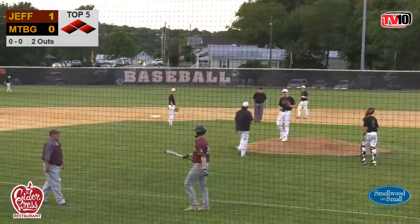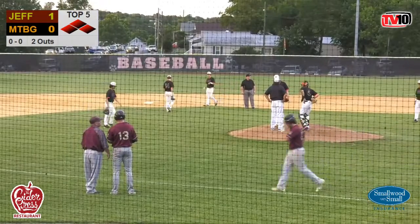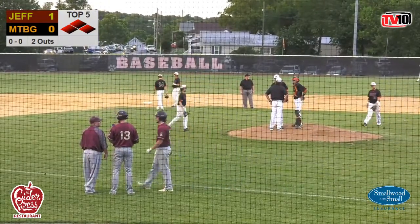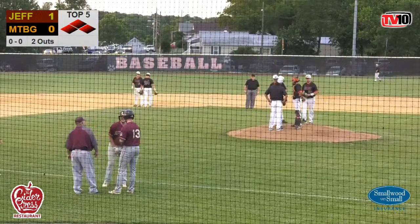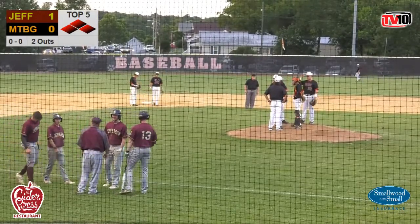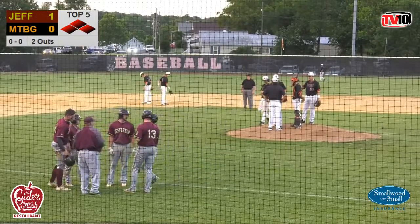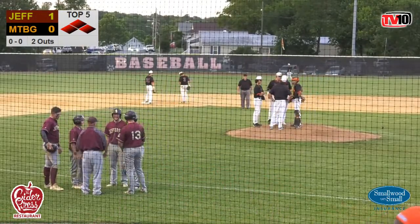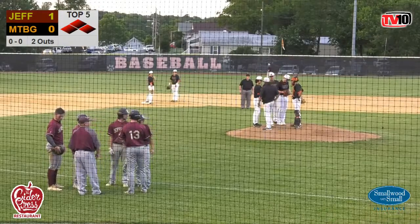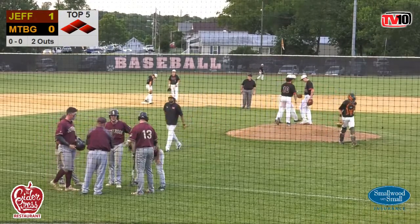Always an interesting conversation at this point. All right, you've nowhere to put him. We're down 1-0 here. You don't want to give up a hit, but hey, get this guy out. And not an easy task as a big lefty, a big power lefty in Zach Rose, but you look at the strikeout numbers, and Rose up there tops on the team. He has 20, as does Camian Gonzalez. Gonzalez, and that was coming in. Rose has added 2 more tonight, so he's up to 22. Leading the team is Gonzalez with 1 strikeout tonight at 21.